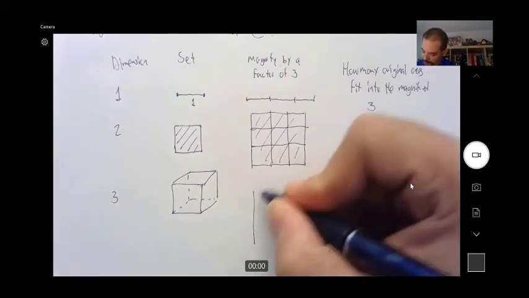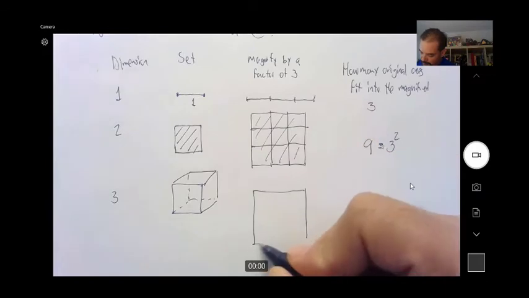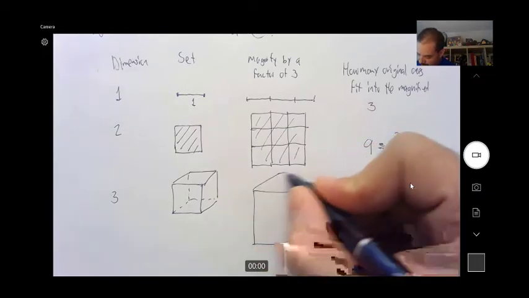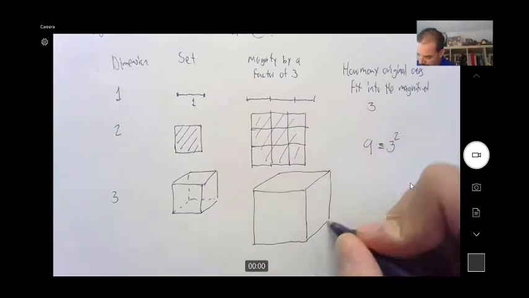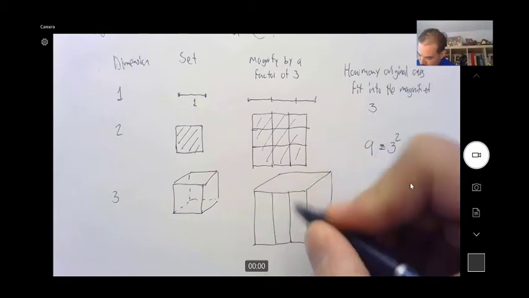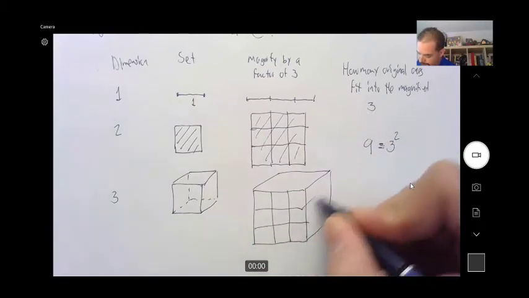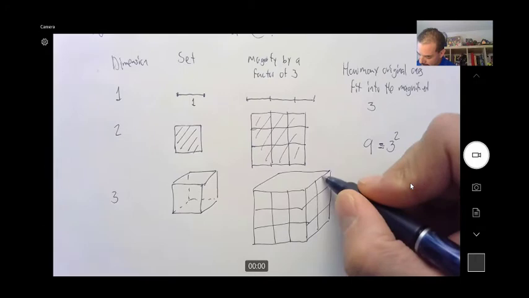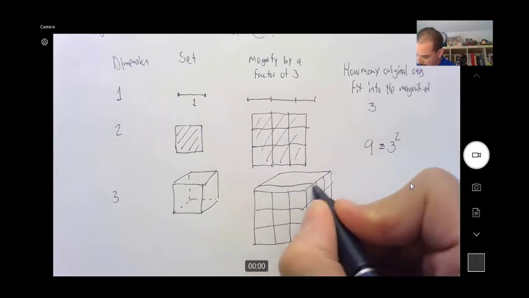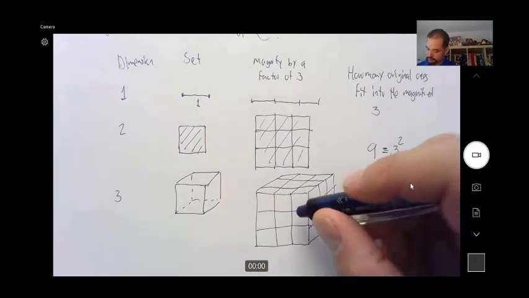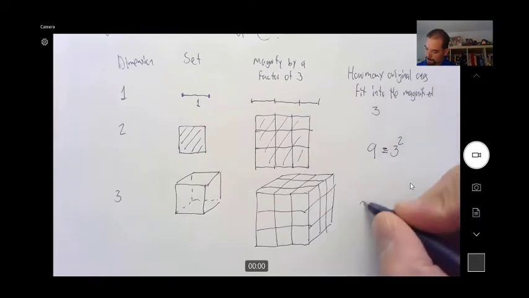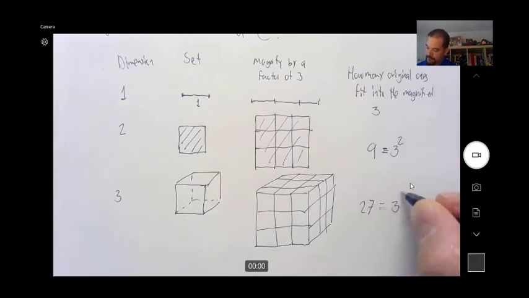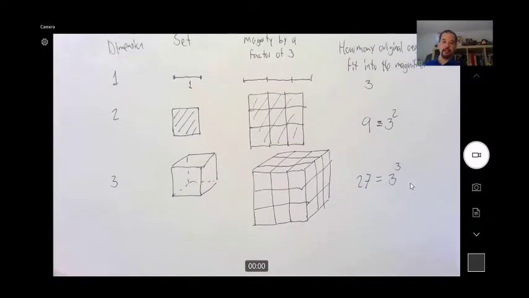So if we make the cube 3 times as big, we magnify it by a factor of 3, we now get a larger cube, kind of like a Rubik's Cube, right? And how many little cubes do we have in this Rubik's Cube? 27. You bet. So that's 3 to the 3rd power, right? The same as before. Okay. Now let's think of the Cantor set, okay?